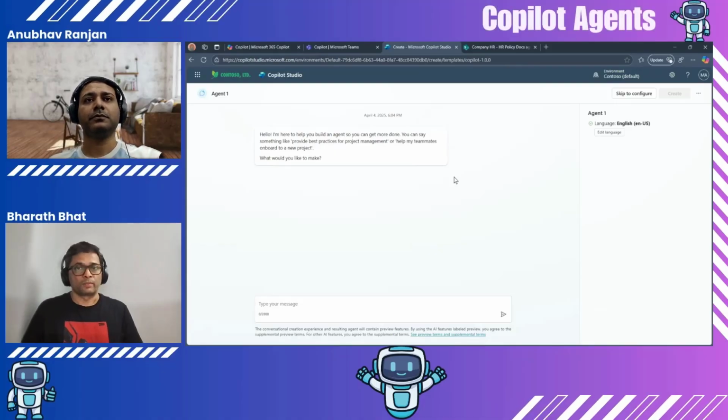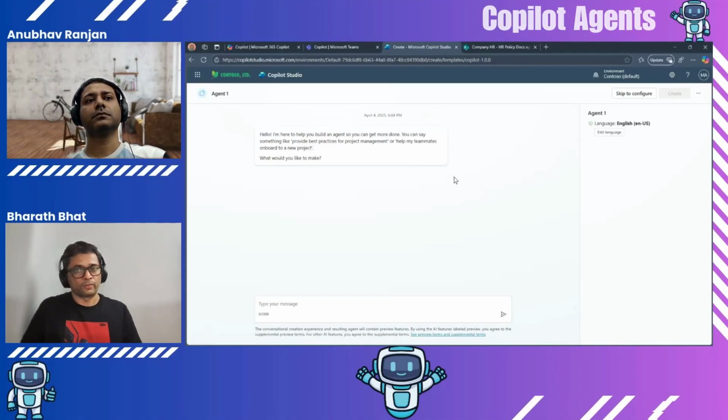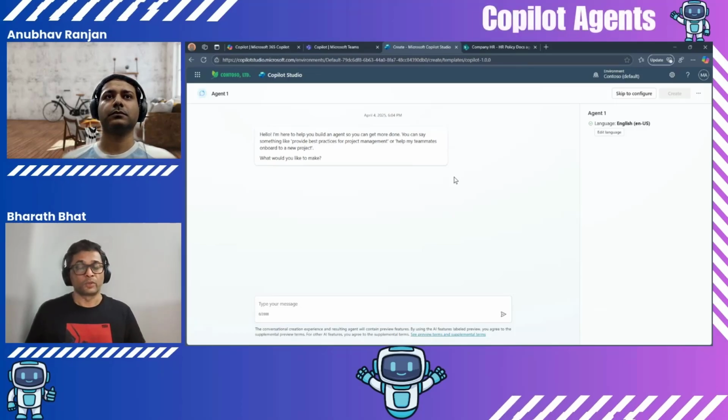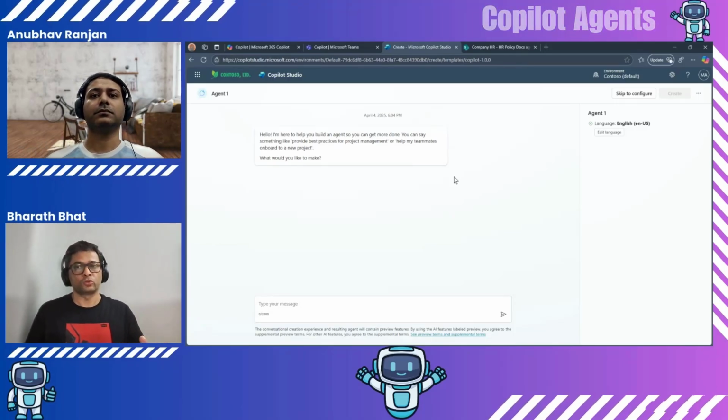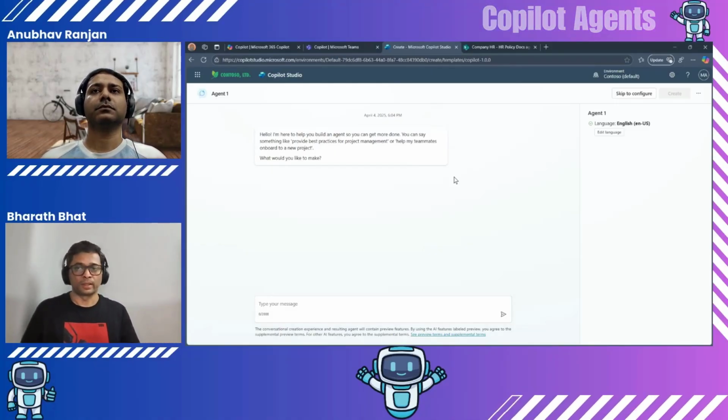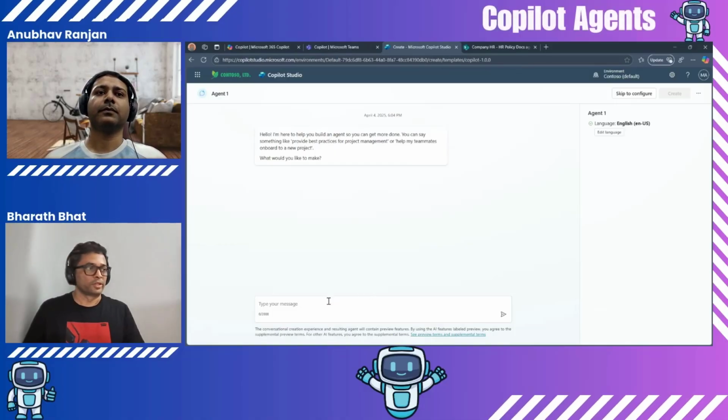But this has been slightly confusing for some folks, as in what I just clarified, that you need to click on Copilot for Microsoft 365 to create a declarative agent. There were a few folks I had interacted with who had clicked on the first new agent option that they got. So that's something that we need to keep in mind.